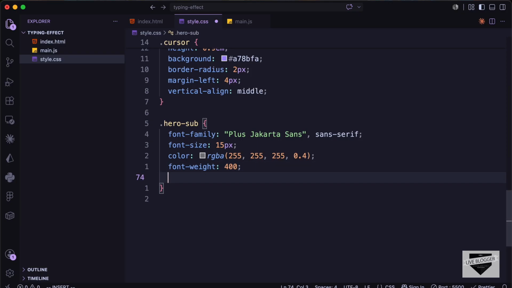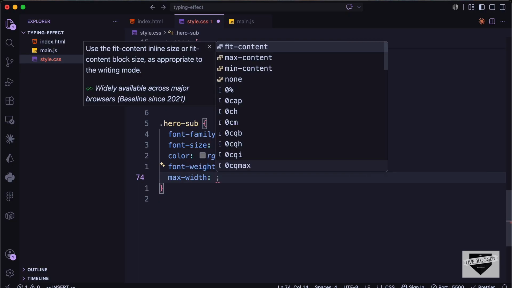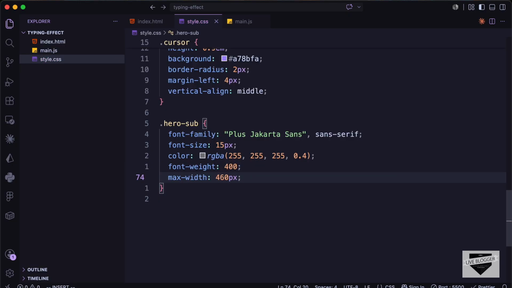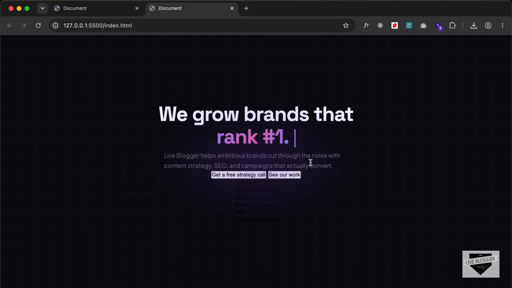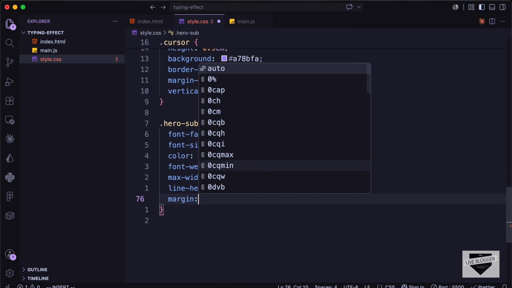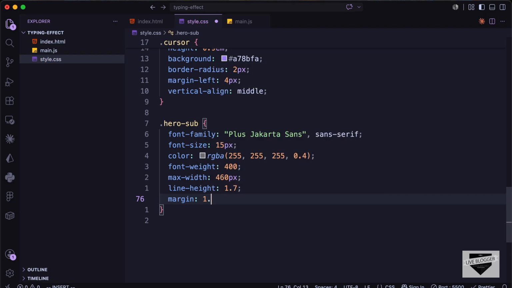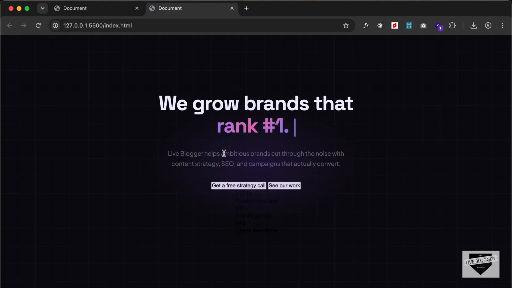Now let's add a max width, and let's set it to 460 pixels, and let's set the line height to 1.7. Let's also add some margin. Let's set it to 1.4 rem, 0.2 rem, and let's text align it to the center. So that's it with the paragraph.